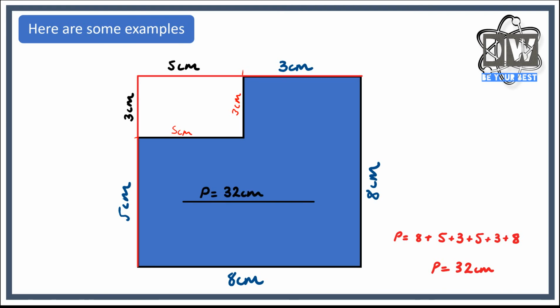So hopefully you found that okay, accessible. Some people really struggle with these, so don't worry if you're one of those people that just seems to struggle. It will eventually come the more and more you look. The key is you know what you've got, 8 centimetres. You know the whole line's worth 8 centimetres. So you've got part of the line, what's the other bit of the line worth? You've got part of the line, what's the other bit of the line worth?